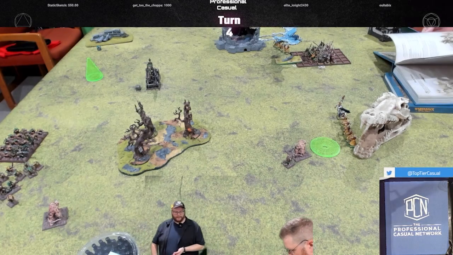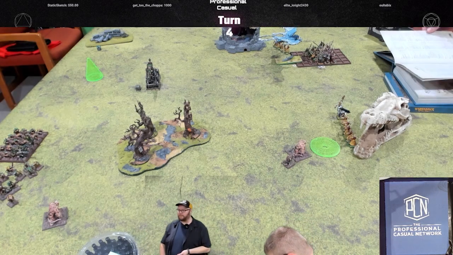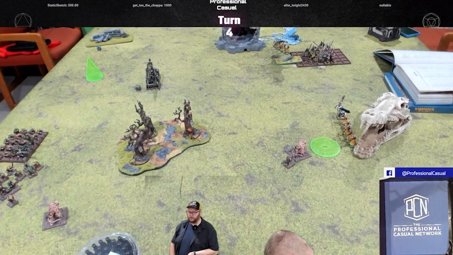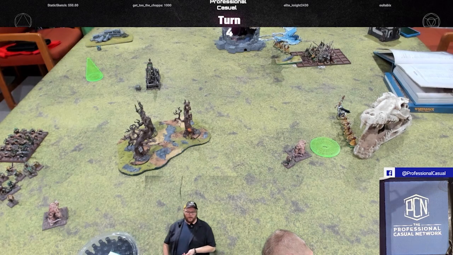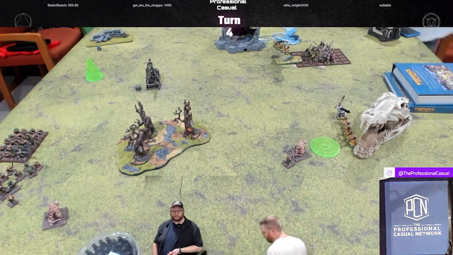All right. Magic and shooting are finally doing stuff. Just took till turn 4. Let's see. I was looking up the page for dangerous terrain, and it's not in the index. So we'll get back to that when it's appropriate.